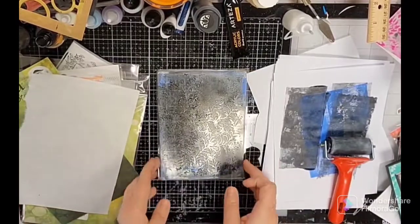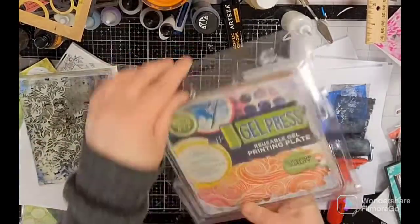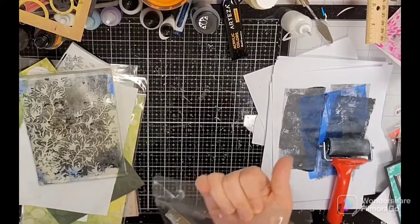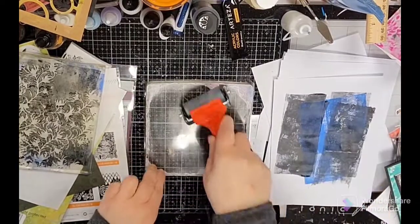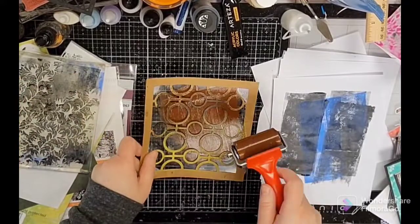While that's drying, let's get out another one. It's nice to work two 6x6 out, and I keep them in these clamshells. Some burnt umber going here. Another stencil.